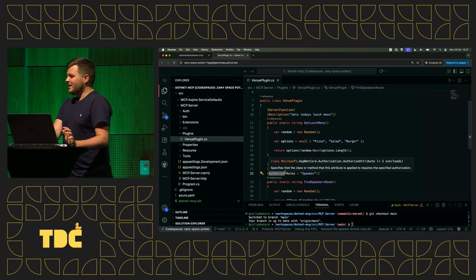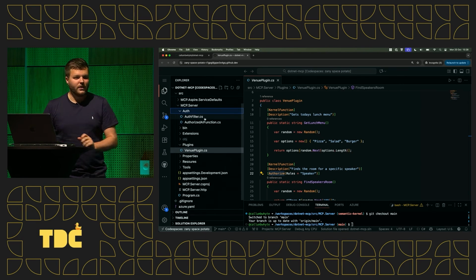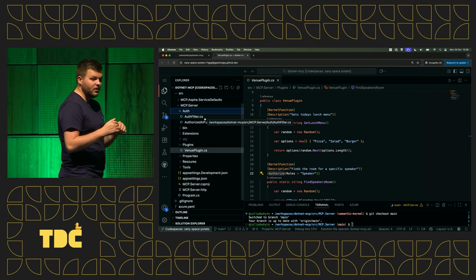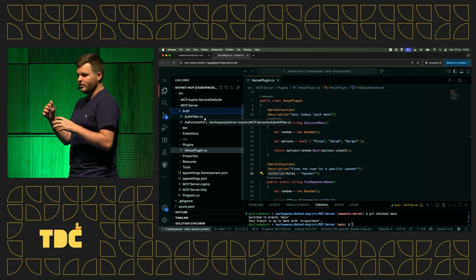Of course, this is not standard and not out of the box. I mentioned I'm abusing the framework, but I can use a feature in Semantic Kernel called filters. Semantic Kernel has this concept of filters that will allow you to run code between the execution of tools and plugins.